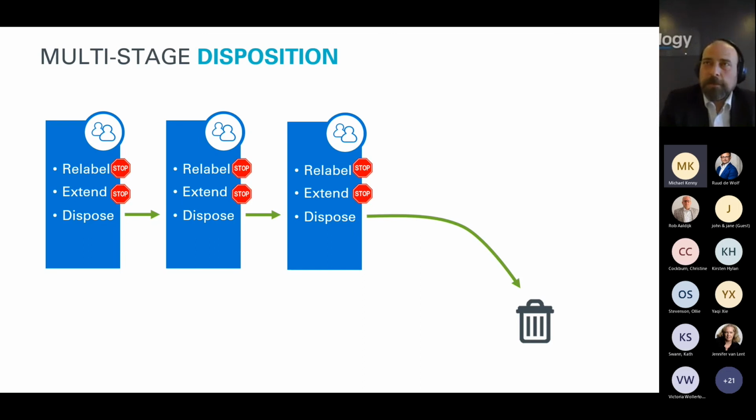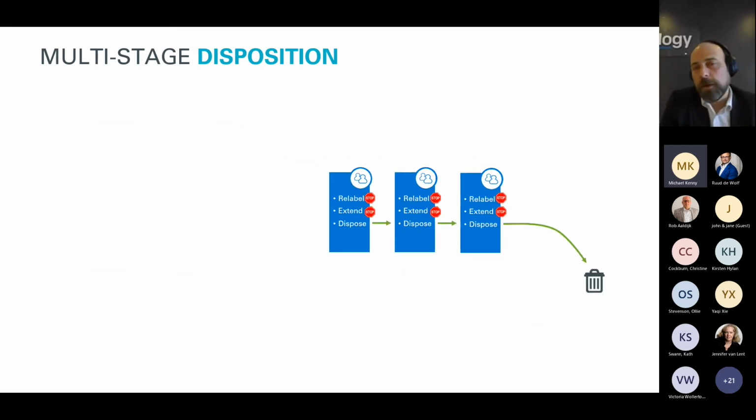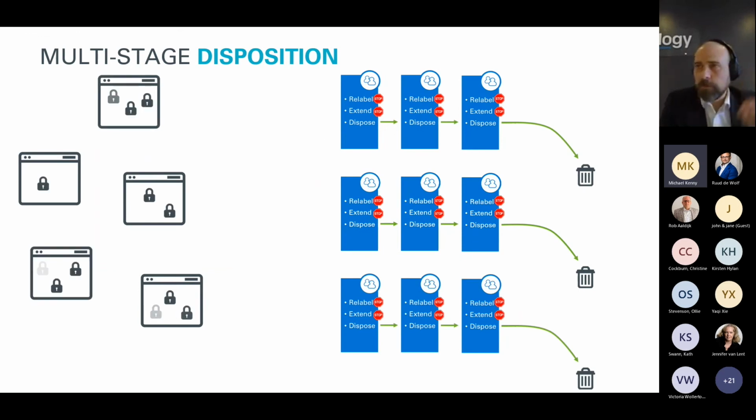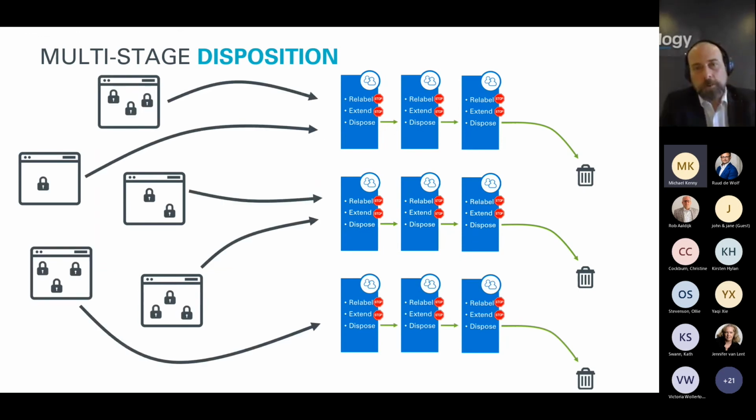But for me, this isn't really what excites me most about multi-stage disposition. What excites me is, as I mentioned before, up until now, we've only had the ability to undertake disposition review with one central team across the whole tenant. With multi-stage disposition, we now have the ability to create different review groups so that different content from different parts of our tenancy can be moved to be reviewed by different groups of reviewers.